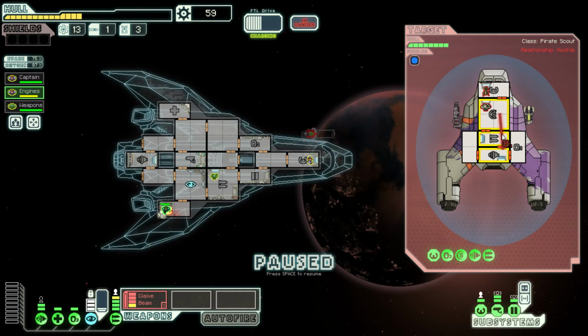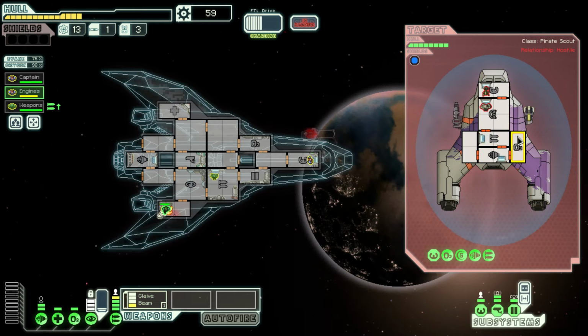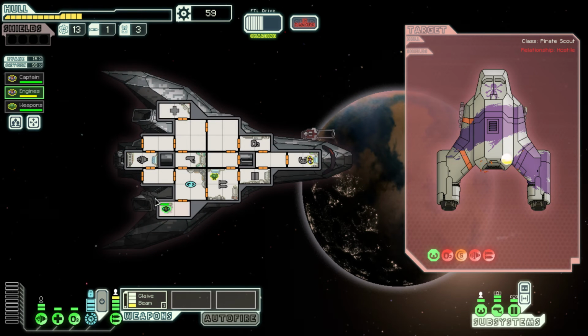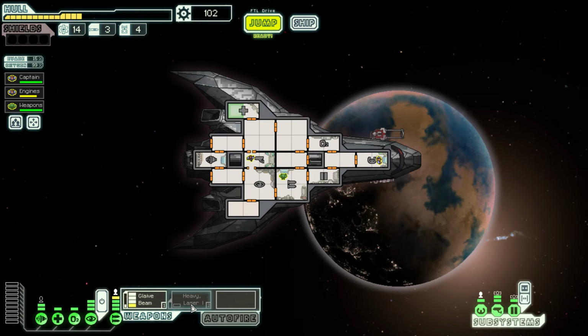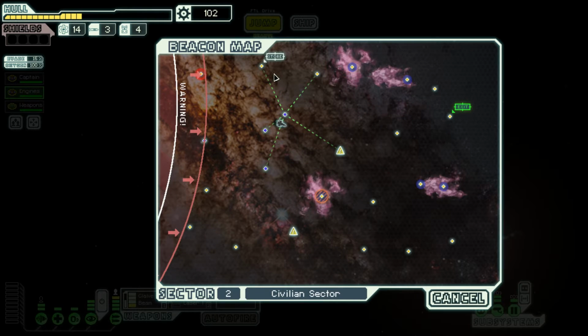Our beam. No, it's not long enough to quite do what I want. So we are just gonna go from here, take out the shield, and burn down the ship. We did get another weapon. It's not really necessary for us right now. Will be in the future potentially, but not quite at the moment, no.